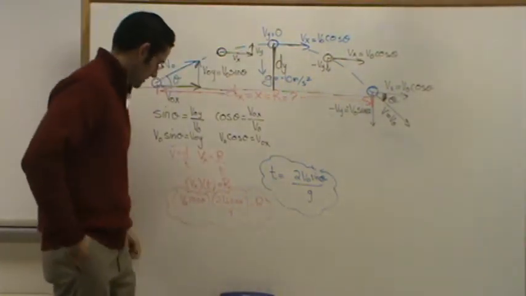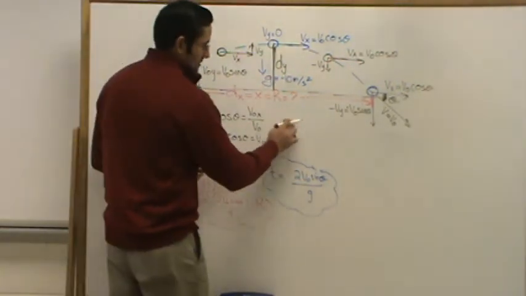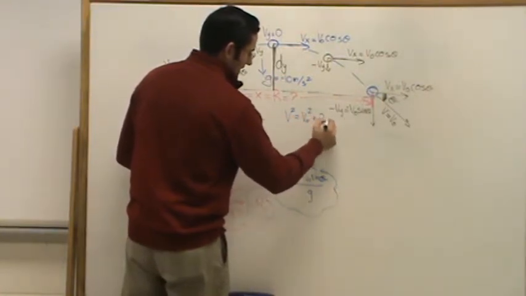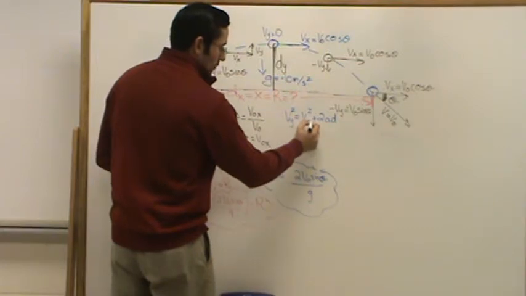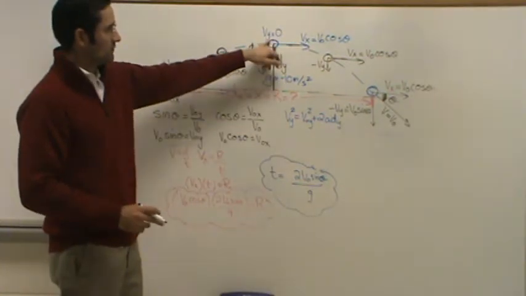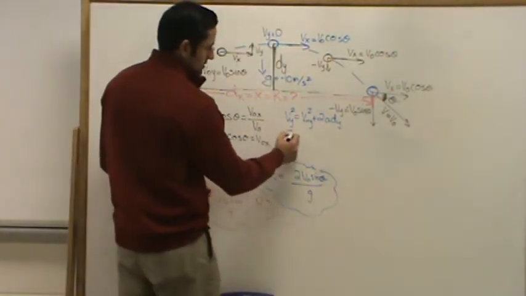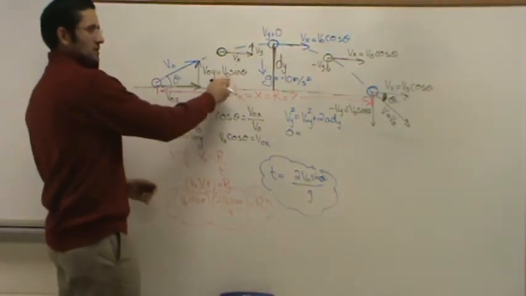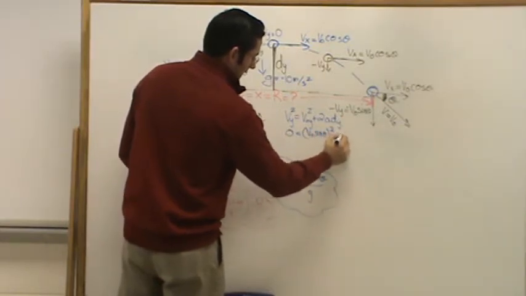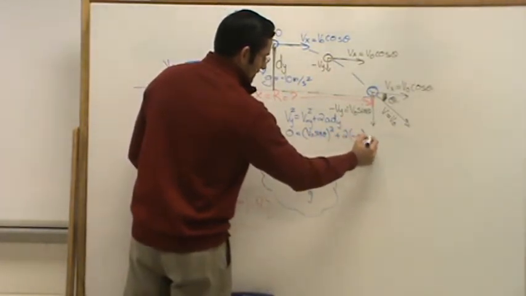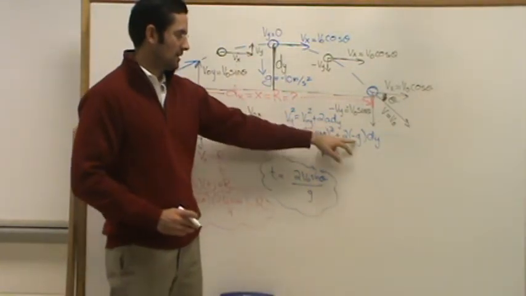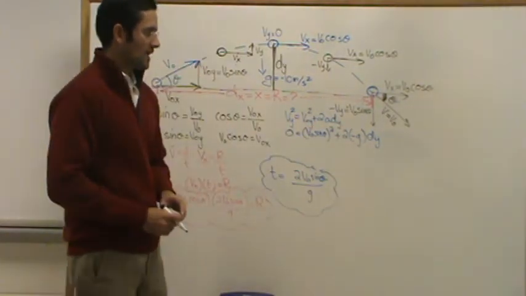And to find the height, you can say, I'm going to use my equation. Final velocity squared is equal to initial velocity squared plus 2ad. Final velocity is y, and this is a y, because these are all on the y-axis. Well, what's your final velocity? Your final vertical velocity over here is 0. So this value becomes 0. What's your initial vertical velocity? Your initial vertical velocity is v naught sine theta. And what's your acceleration? Your acceleration is negative g. So your acceleration of gravity is negative 10 meters per second squared. dy is what you're looking for, and you're going to use algebra to solve for dy.